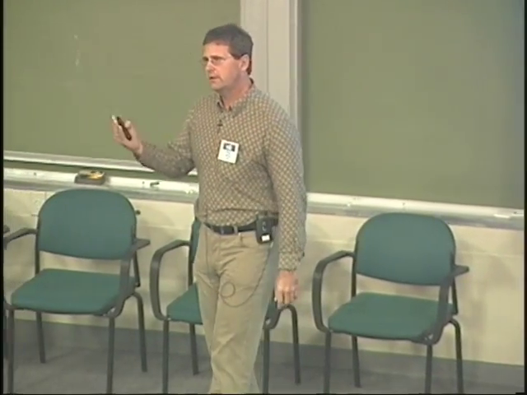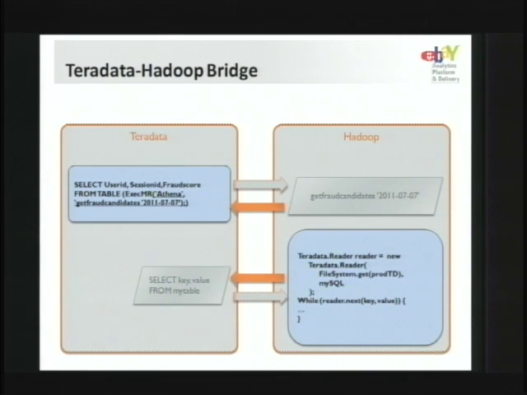And as you can already figure out, we have 3 systems, and maybe it's not just one system that will solve my problem, it's more than one. So we are big into self-service, we are big into bridging the gap between those systems with a high-speed interconnect. One of the things we are working on, and we have a little prototype for pieces of it, is a Hadoop bridge to Teradata that makes it transparent. I can do an insert into a table and get the data over to Hadoop, or I can run a MapReduce job and get the data in flight fed into my MapReduce job as it happens.